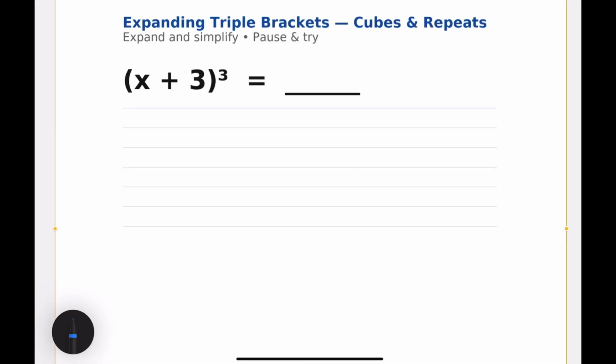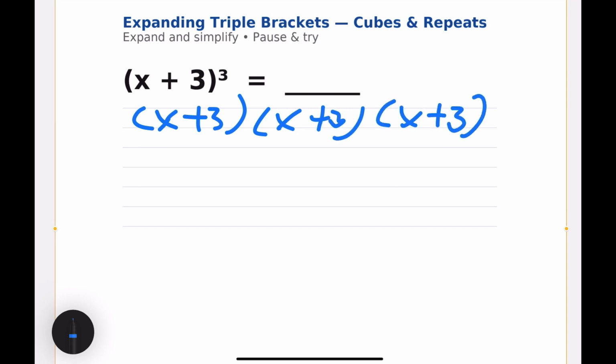Okay, last question. We've got x plus 3 in brackets cubed. So we can rewrite that as x plus 3 in brackets multiplied by x plus 3 in brackets, again multiplied by x plus 3 in brackets, because this is the same as x plus 3 to the power of 3, and it also makes sure that you don't make any silly mistakes, as often students would write the final answer as x to the power of 3 plus 27, but that is not correct, as we are cubing what's inside the bracket. So let's simplify this by doing the left bracket by the middle bracket.